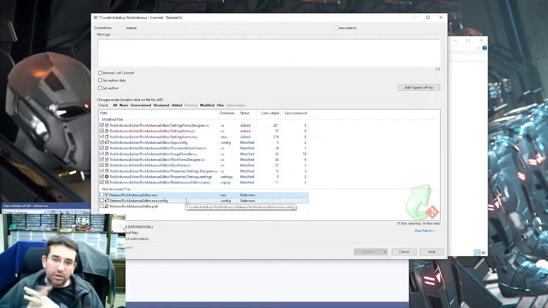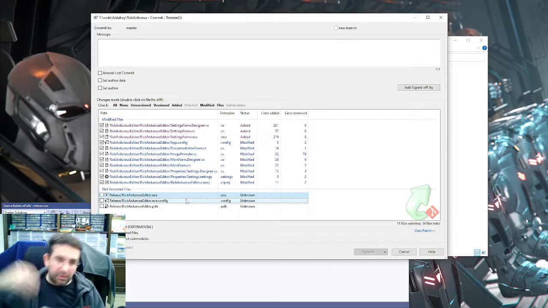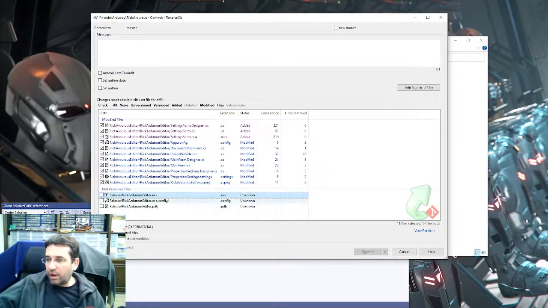Actually not, because at the end I will probably commit the executable to the repository, to Git, just for people. They don't have to rebuild it if they don't have Visual Studio. That's the goal. But I don't want to commit every time a new release, so I won't commit it for now, but I will just keep it like this.